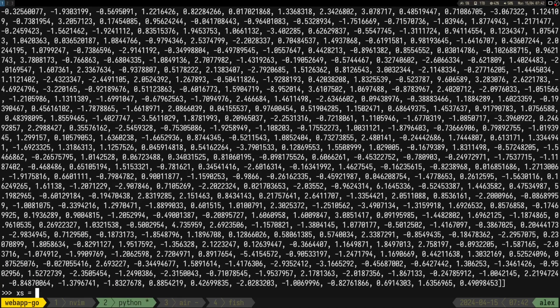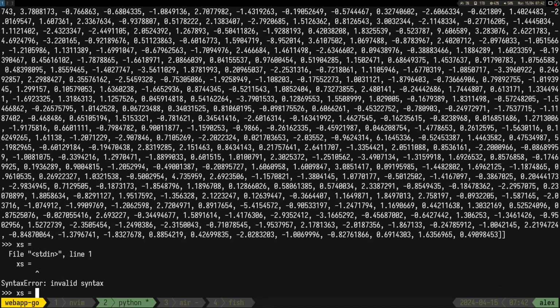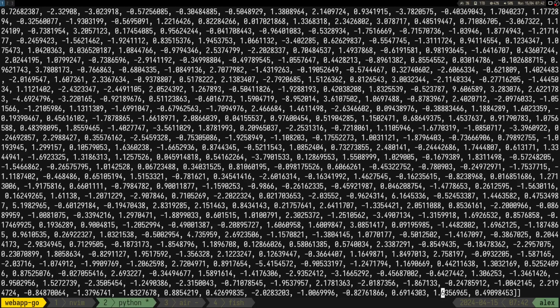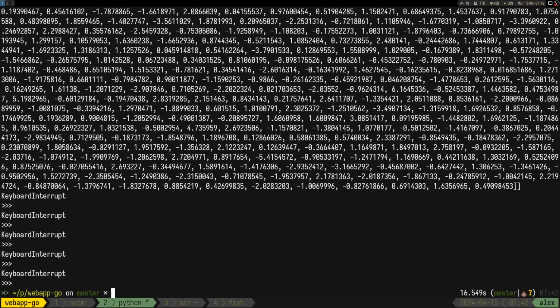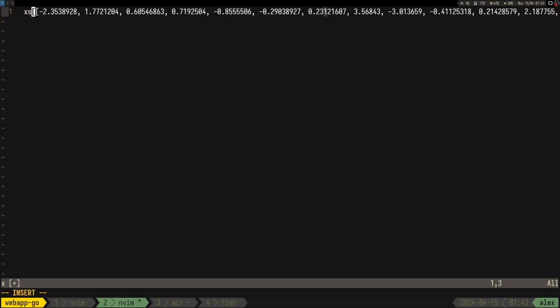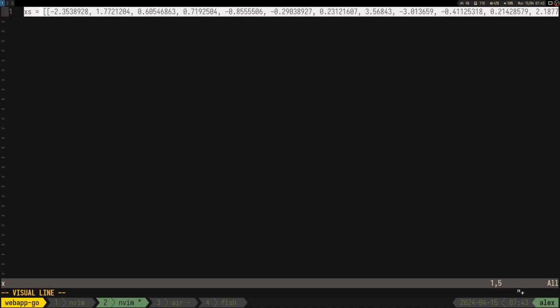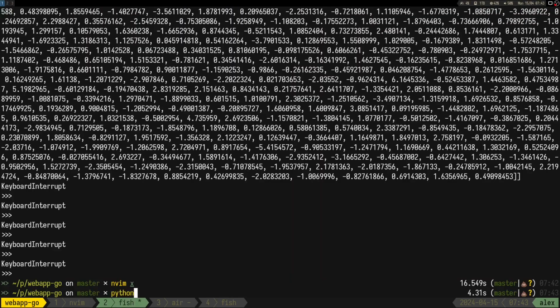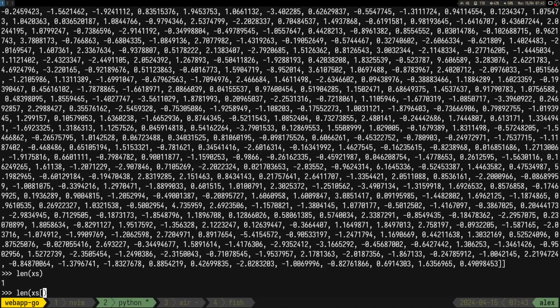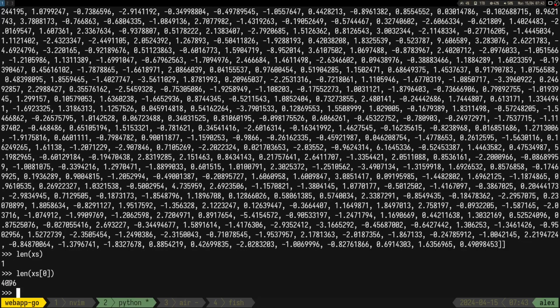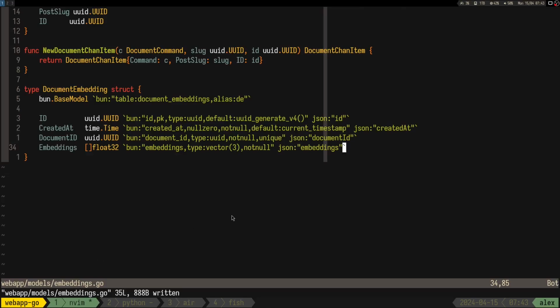So we can say axis is equal to, okay, easy. Now we can see the length of axis. It's gonna be 1, but what if we take the first element? 4096. So this is the length of our vectors, right? 4096.